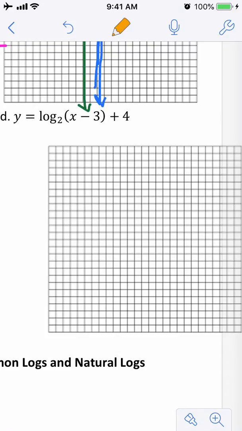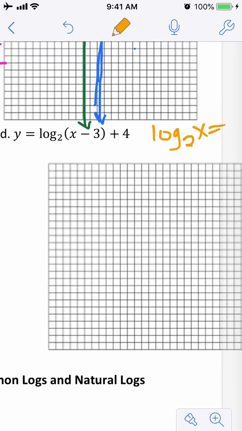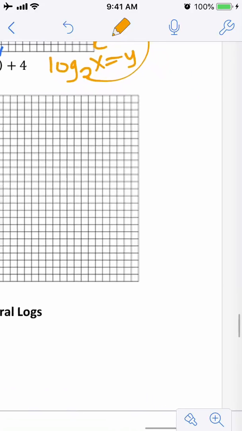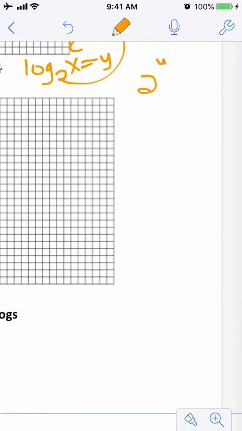It's just log 2x. It's always a parent function, no matter what you do with it. It's the basic one. It's not weird in any way. There's no minus 3, no plus 4. So the parent function here is just log 2x. And if you want, you can put the y on the other side, right? Because then it's easy to draw your circle. So there's log 2x, that's it. So we have 2 to the y equals x. Well, that's super easy. We just did that one, right?